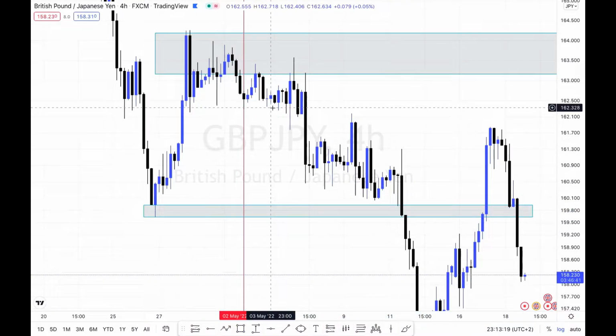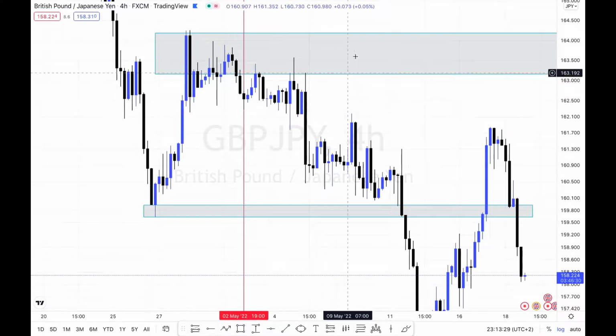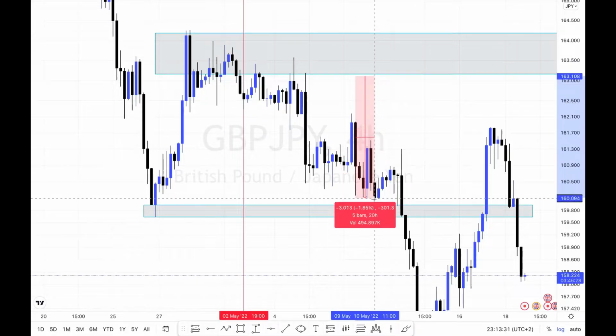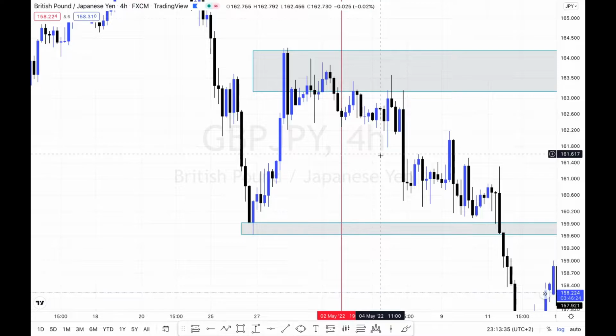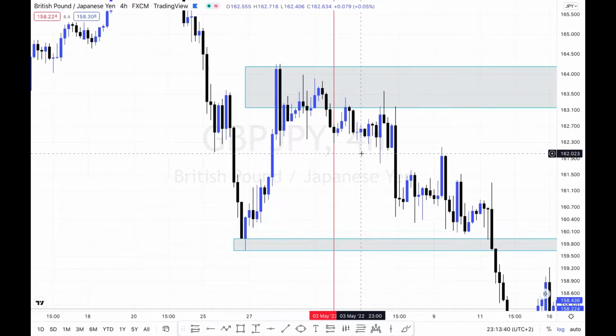But this would have been for long-term traders, right? A scalper wouldn't have caught this, but depending on if you're an intraday trader, if you are willing to wait for it, a swing trader would have for sure caught it, because this is a range of 300 pips. So all we need now is candle rejections from the zone, right?